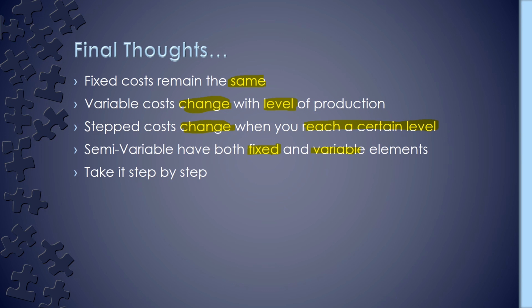So if you're given a rent cost, then you know that's going to stay regardless. So you can add that into your calculation as a full amount. Your variable cost, you're going to have to do a calculation as well, as will your stepped and your semi-variable. But just remember to take it step by step, take a step back and review it. Does it make sense? Do your figures make sense?